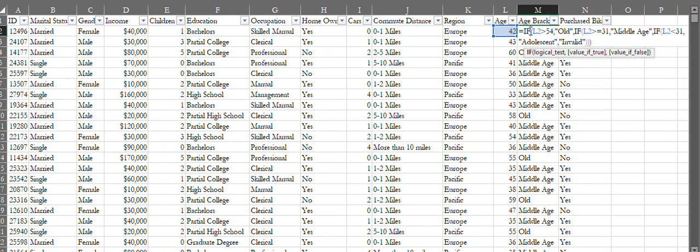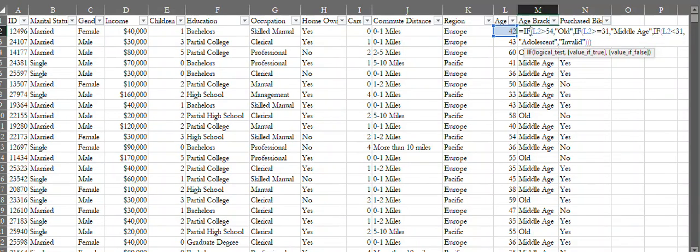Then I added another IF function where I said if this one, the L2 here, is greater than or equal to that one, then return middle age, or use the first function, which will return adolescence.